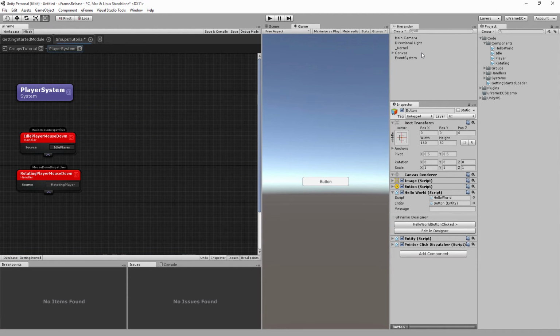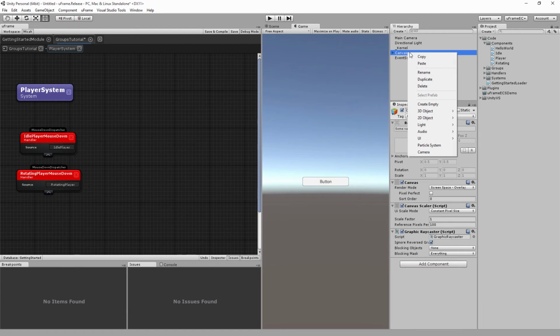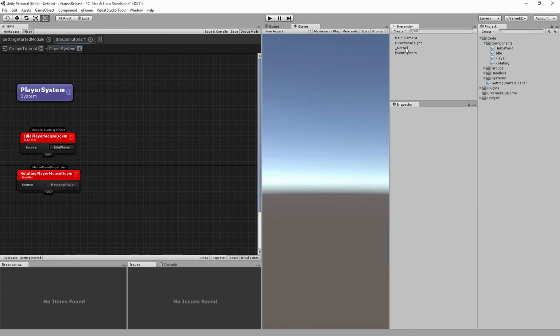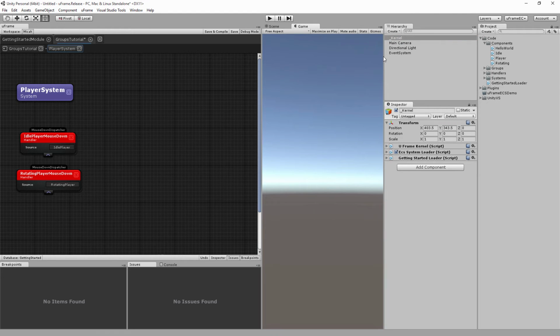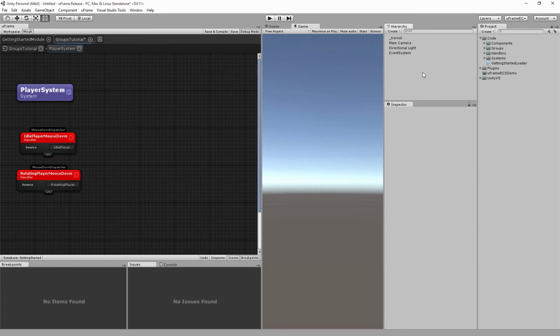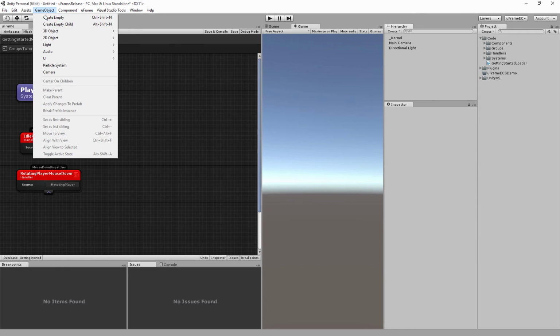All right, so now let's go ahead and remove this canvas. We don't need it anymore. We'll keep the kernel, and we went over setting up the kernel in the creating components tutorial, which is the second one in the list of tutorials. So if you missed that, you'll definitely want to go back and learn how to create the kernel. It's pretty simple. And let's go create a cube.